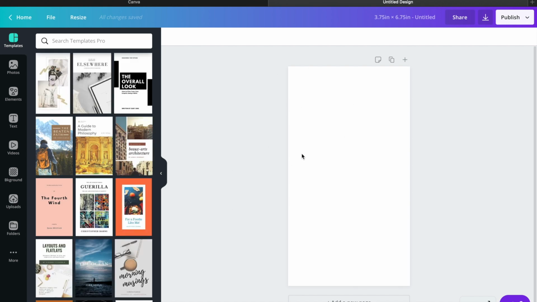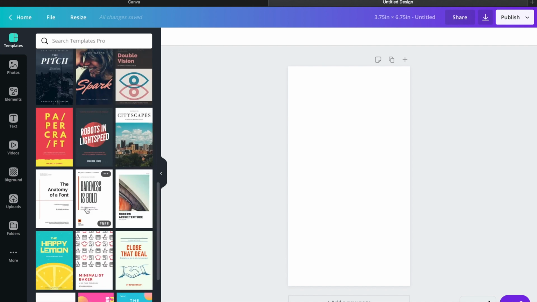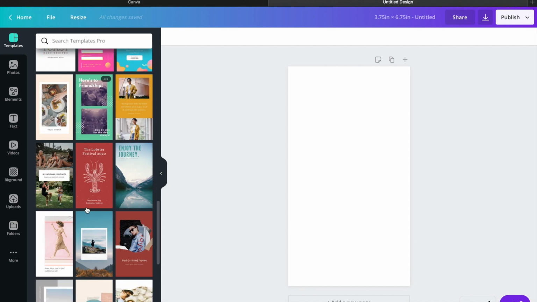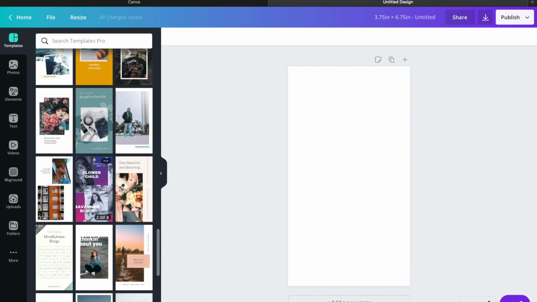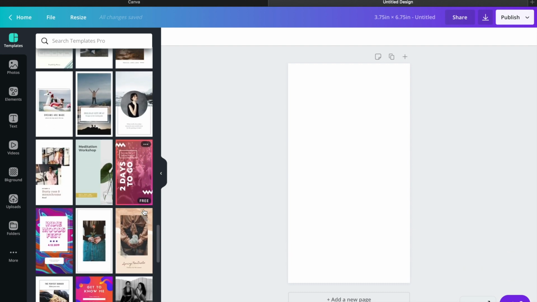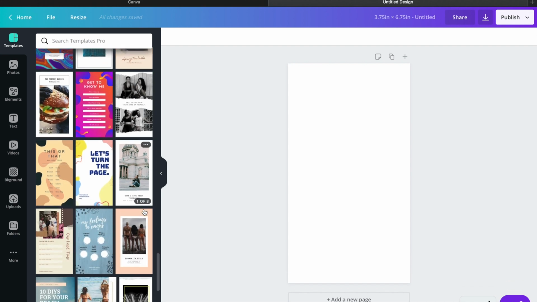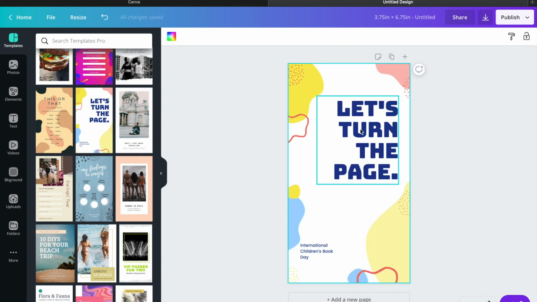And this is what it looks like. To make it easier, if you are just playing around with it for the first time, you can do templates. There are available templates on Canva already that you can use. You can just edit on your own and go from there. So let's say for this part, we're just going to make a little quote. Let's pick something really cute. So let's say right here, there's a template available already. Once you click on there, it'll automatically move it to your page.